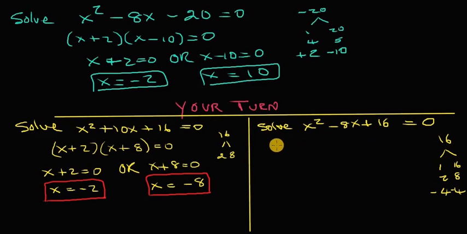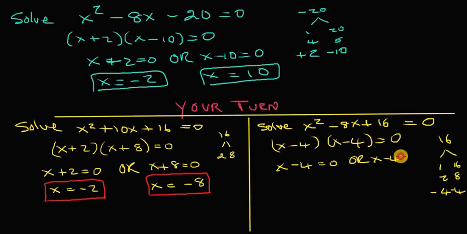So I'm done. So x minus 4 by x minus 4 is equal to 0. That means x minus 4 equals 0. Or x minus 4 is equal to 0. Same thing. That means x is equal to 4. And this is x equals 4 as well. So that's my solution. I've only got one solution to this one, which happens occasionally. X equals 4. Okay, I hope that helped.